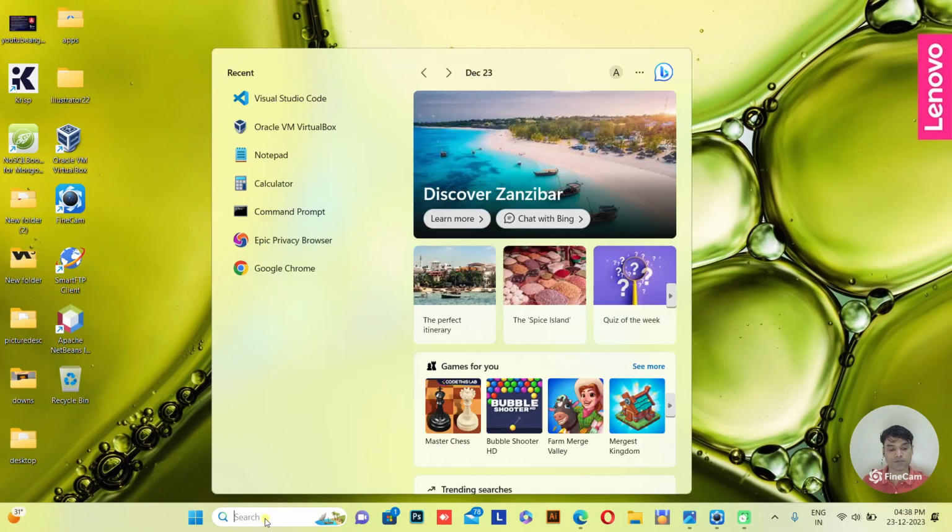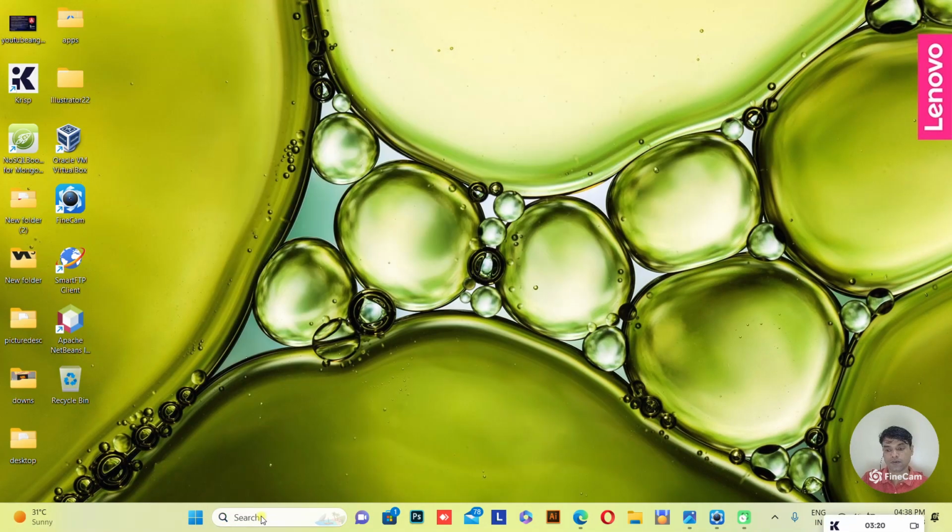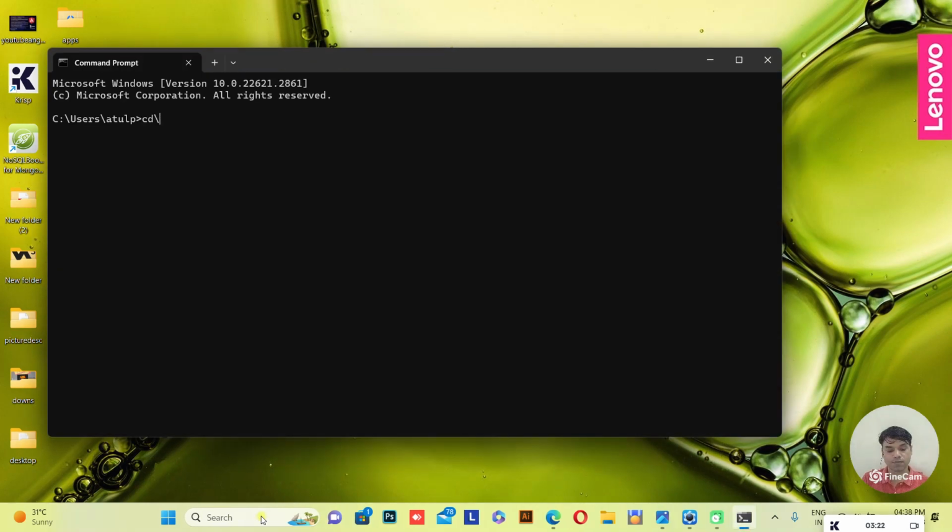So first and foremost, let's open the command prompt and create our new application, ng new. I name it ANG routing. It is asking, would you like to add Angular routing?